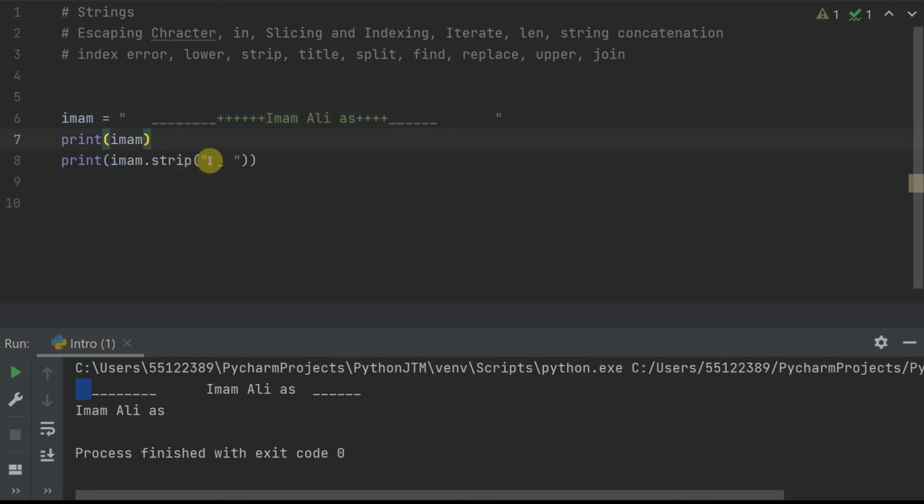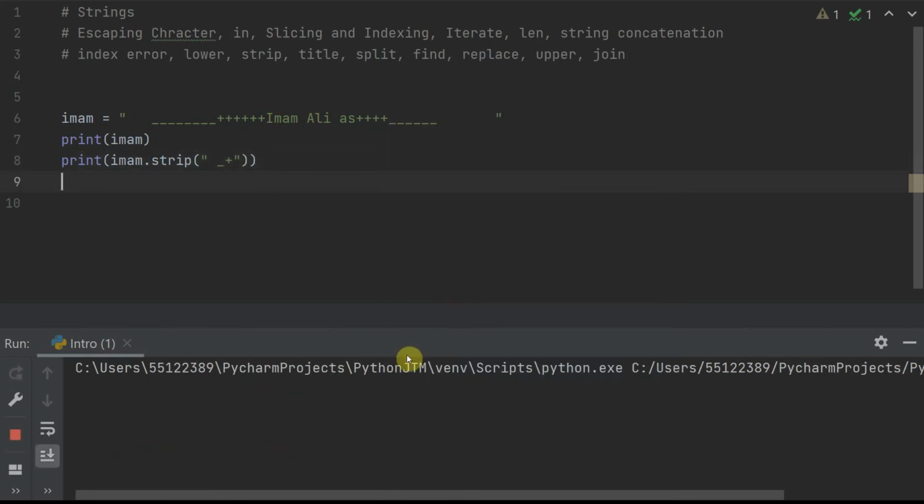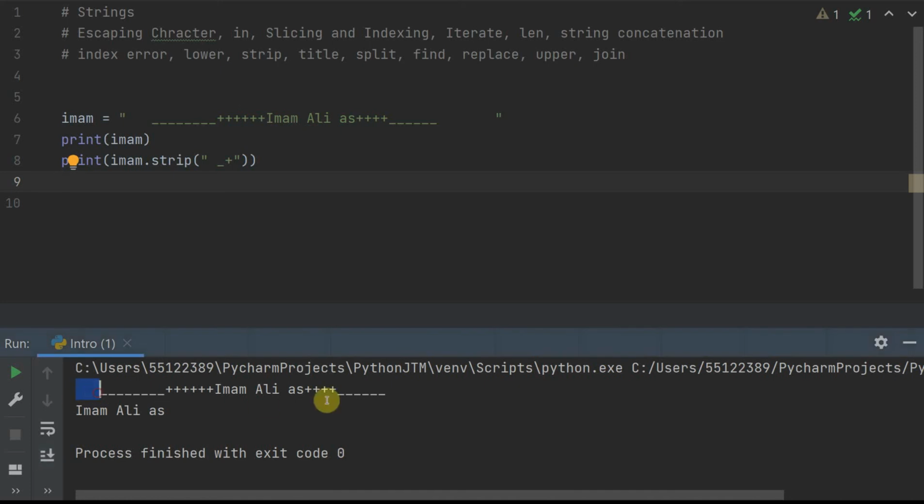So all I do is the starting is a space, then underscore, and then a plus sign. If I run that code again, there you go. You have spaces at the start and the end, which is removed by the first argument given. Then it had underscore at the start and end, so it removed those underscores. And finally it had the plus sign, so it removed the plus sign in the end.